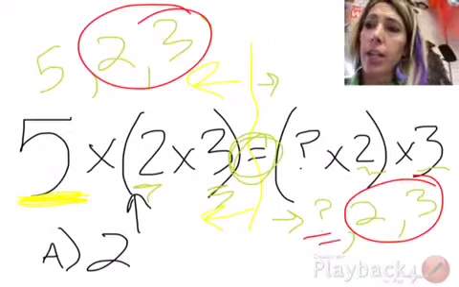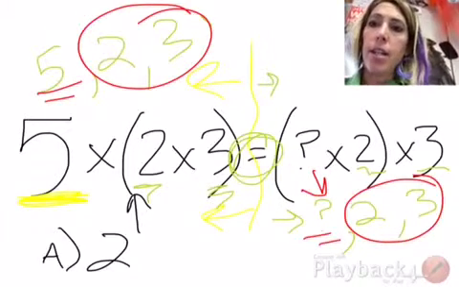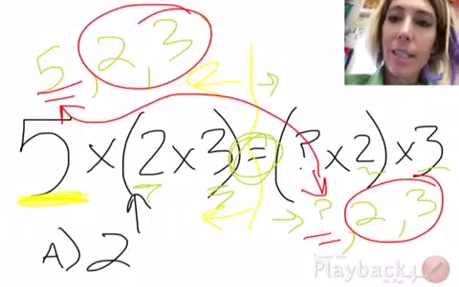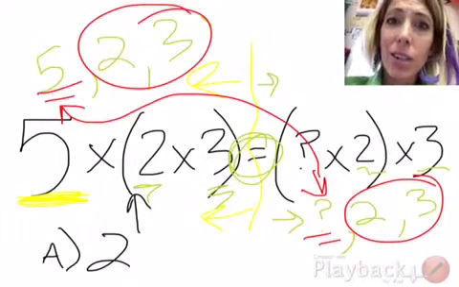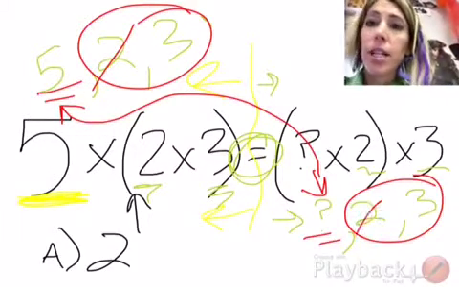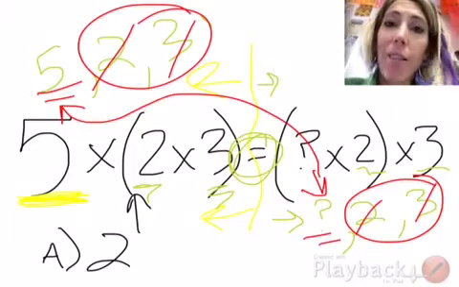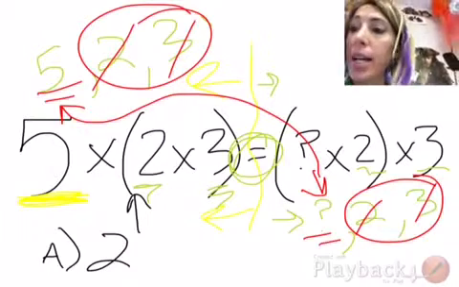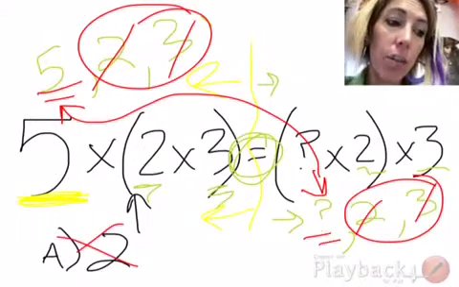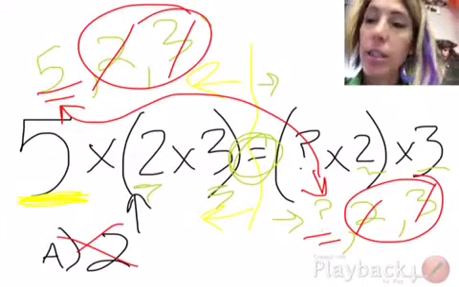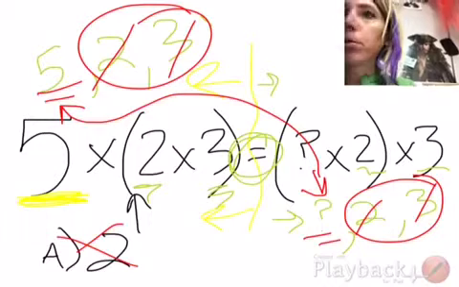Meaning that the final factor, which is unknown over here, is going to have to be the same as the factor that's on the left-hand side, which narrows it down to only one number, which is what? I already have a 2. I already have a 3. So the only thing left that it must be is 5. Okay, so I should not choose answer choice A. I should go with C of 5. Okay, so let's just prove that that actually works.